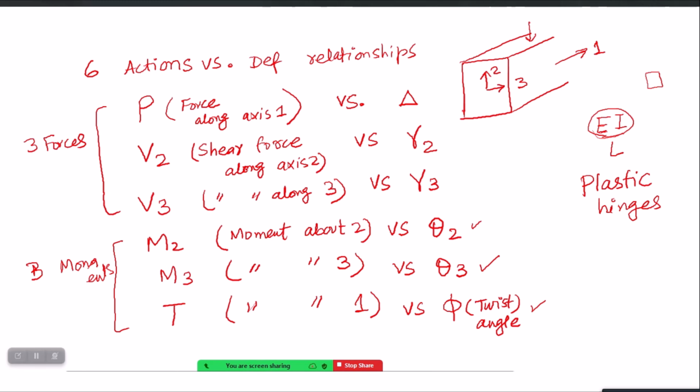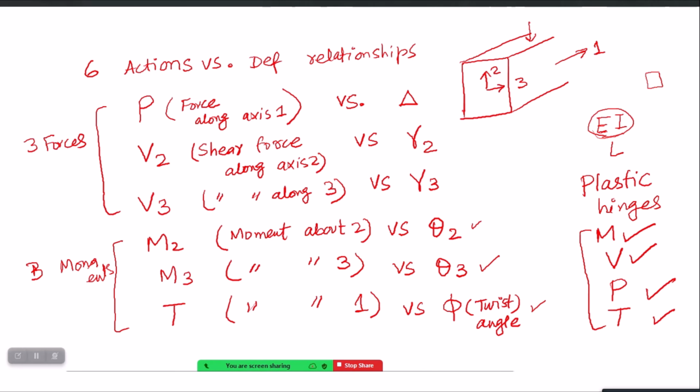So you can have flexural plastic hinges or moment plastic hinges. You can have shear plastic hinges, which will take the relationship between V and gamma from you as an input and use that in your model. And then you can also have, for example, axial plastic hinges, and torsion plastic hinges also you can have, which will take the relationship between torque and twist as a nonlinear behavior from the user and define it in the program. So you can have plastic hinges of several types, and you should know what behavior you have to provide while defining that hinge.